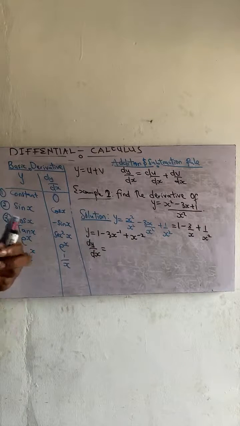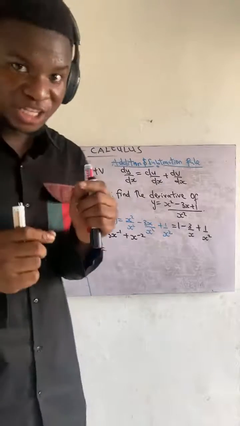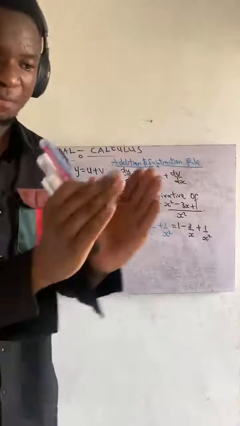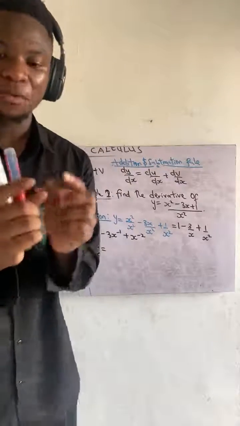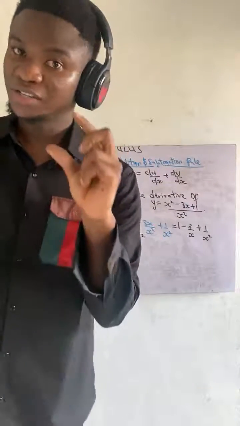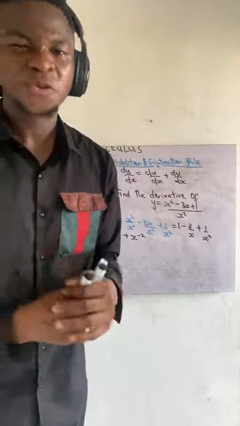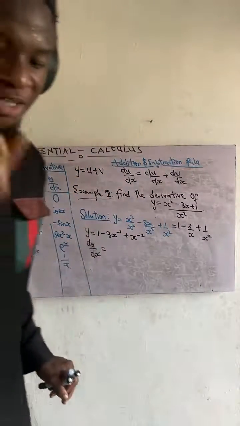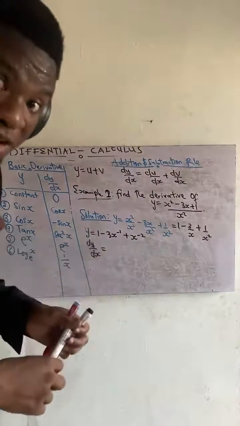Now, guys, look at this. Do not forget, I gave you a scope on how to differentiate without using the formula. Whenever you want to differentiate a particular expression, you have to check the power of that expression. You are going to do two things with the power. The first thing is that you are going to use that power to multiply the coefficient, while the second thing is that you are going to subtract 1 from the power. Everybody, don't forget, the differentiation of a constant number is 0. So this simply means that the differentiation of 1 would give me 0.